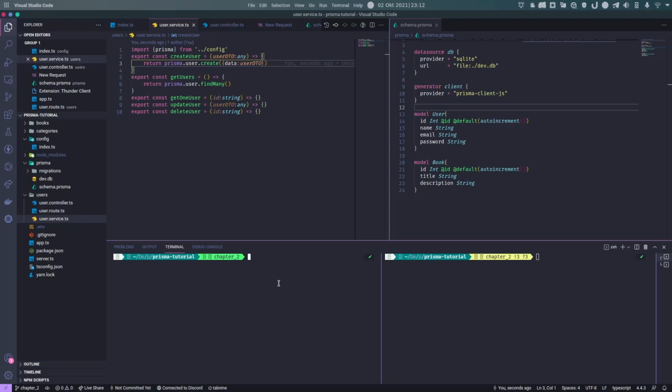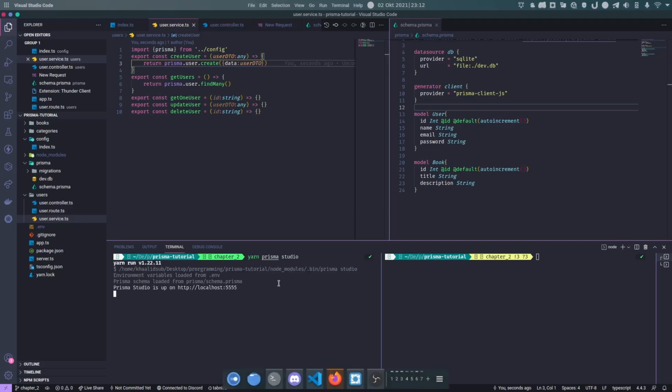Another thing we tend to use is phpMyAdmin or anything that is web-based. Amazingly, Prisma gives us this out of the box, and we don't have to do anything regarding that. We just have to run it through the CLI. So in order to use this amazing feature, just run yarn prisma studio. The moment you say yarn prisma studio, if the port is available, it will run on localhost 5555.